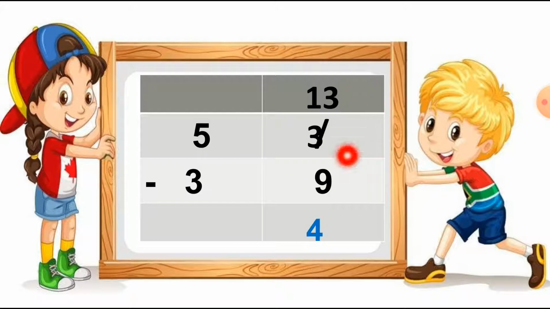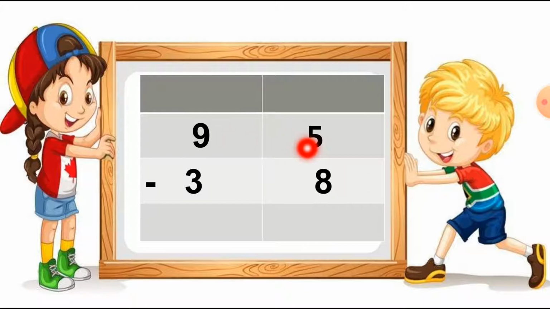Now this is complete. The ones column is done, here is the tens column. So we are taking 10 from this 5. So we have to cut the 5 first and cut 1 from the 5. So 5 becomes a 4. Now we can cut 3 from this. 4 minus 3 is equal to 1. So the answer of this sum is 14. This way we can borrow in the sum and also regroup.